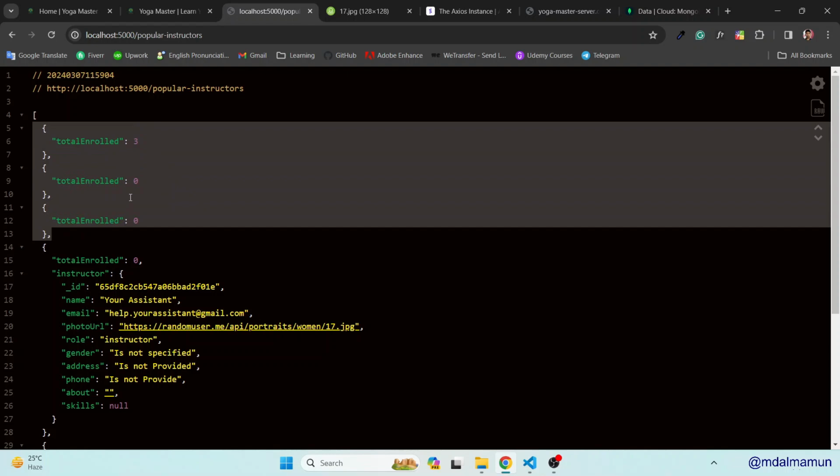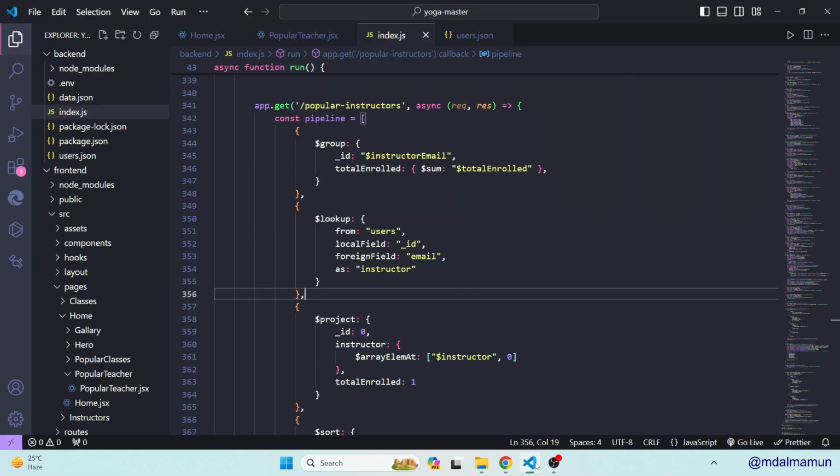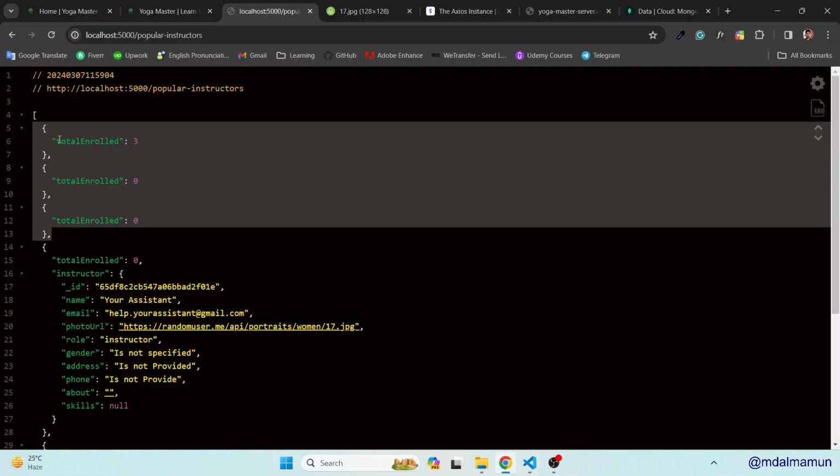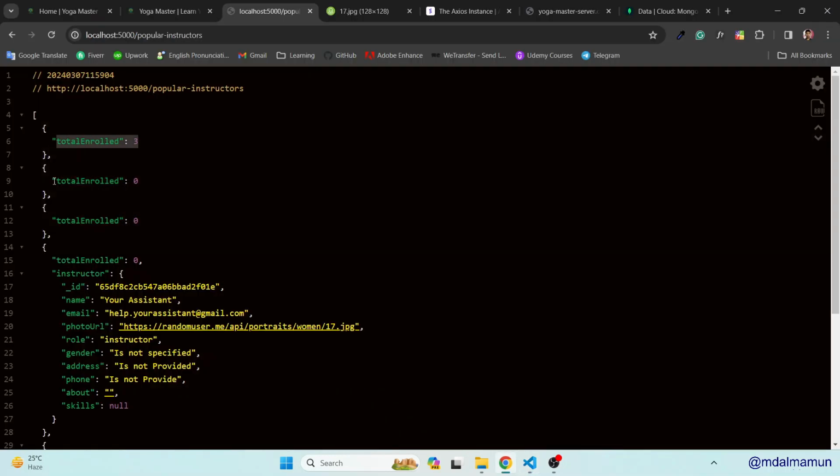So where is this data actually coming from? Let me explain a little bit. We are creating a group. The group will have an ID that would be instructor email, and then we'll check the total enrollment. You can see total enrollment is 3, then 0, and then 0.